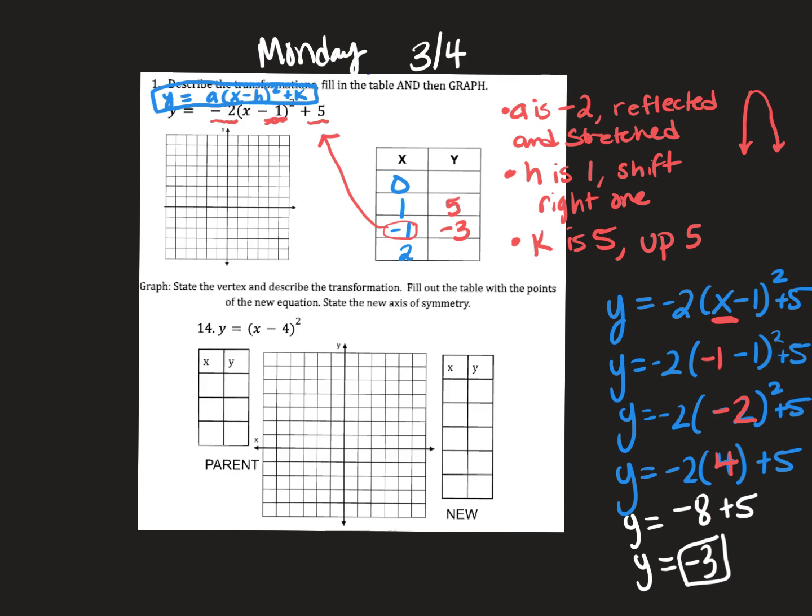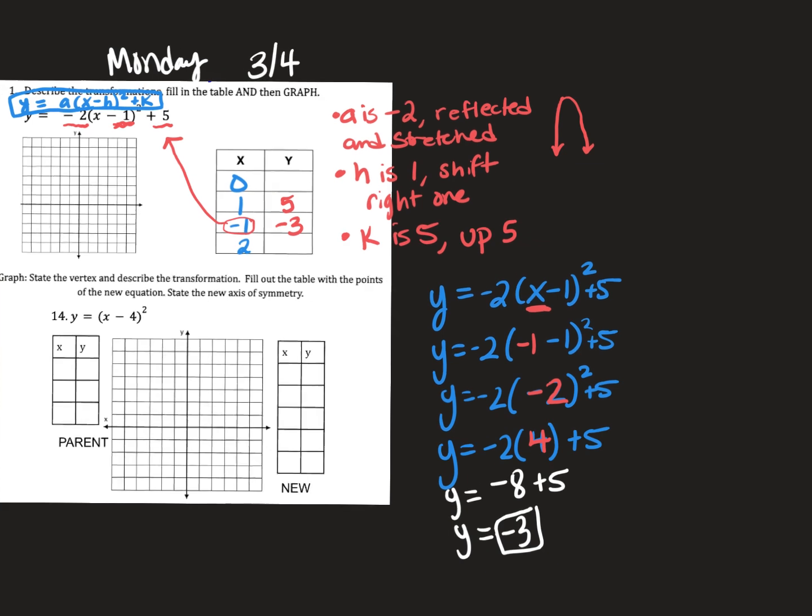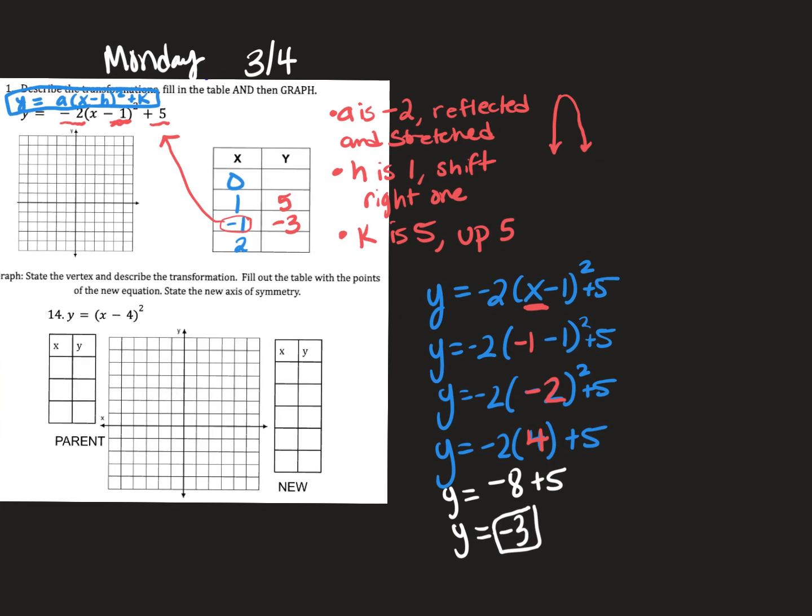Now I asked everybody else to do the same. So I'm going to plug it in for you, and you're going to finish the math problems. I'm going to do it on the side, and I'm going to write it in yellow. So you have y equals negative 2(x - 1)² + 5. Now you're going to plug in x equals 0, because remember, we have 0 here. So we're going to plug it in here, see what our math is, and then plug in our result right there. And then we're going to do the same thing for 2. So go ahead and pause the video, do this, and I'll do it quickly. So go ahead and do it right now, guys.